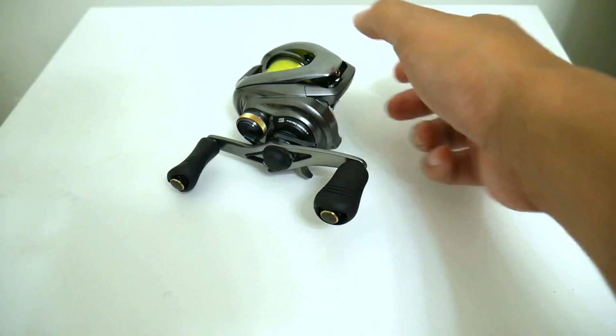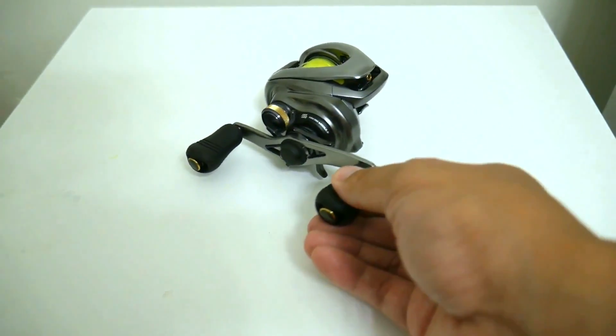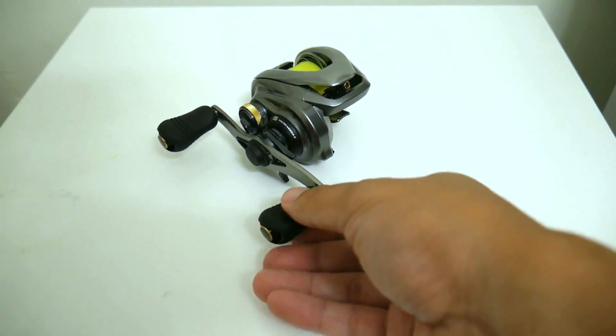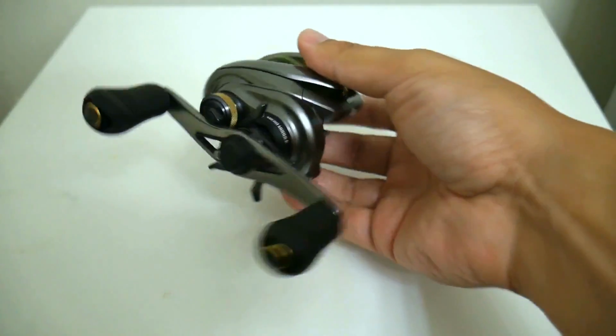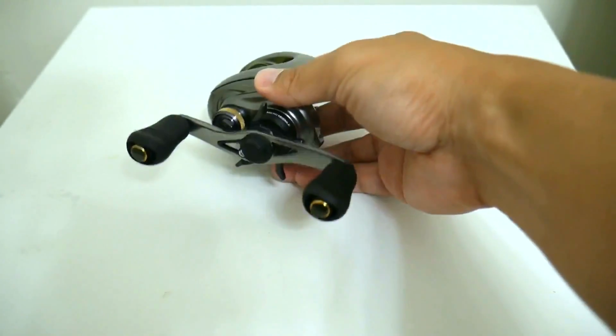And I was kind of skeptical about that as well. But as you can see, when I went from that super lightweight jerkbait to that heavy frog and really basically touched nothing, the DC just casted them with no problem, no overruns, no backlashes. The automatic mode is definitely legit. Set and forget. Speaking of which, let's bring out the lures that I was using and we will see how much they weighed.